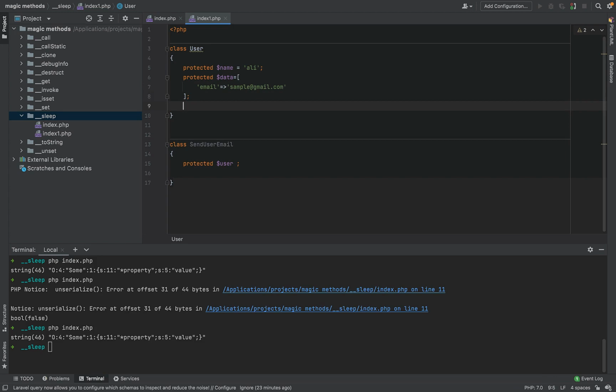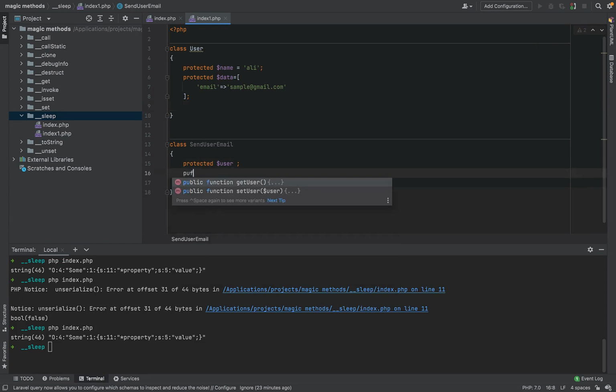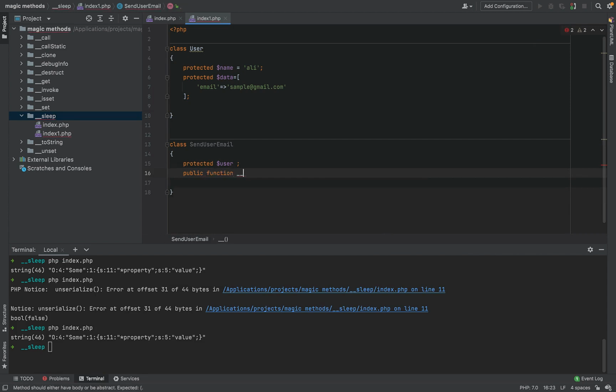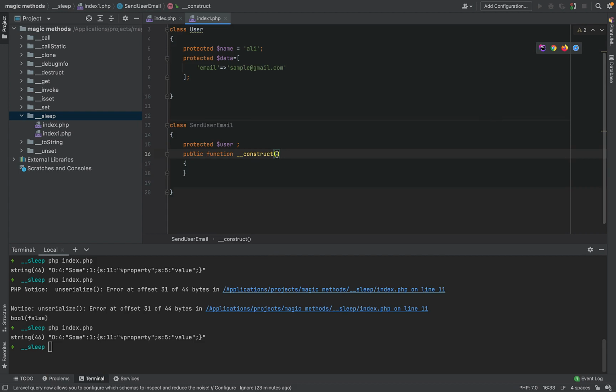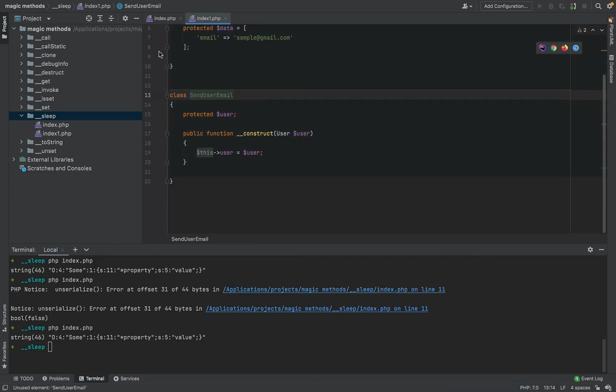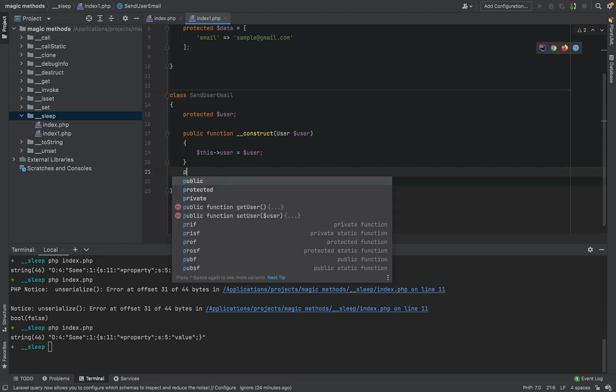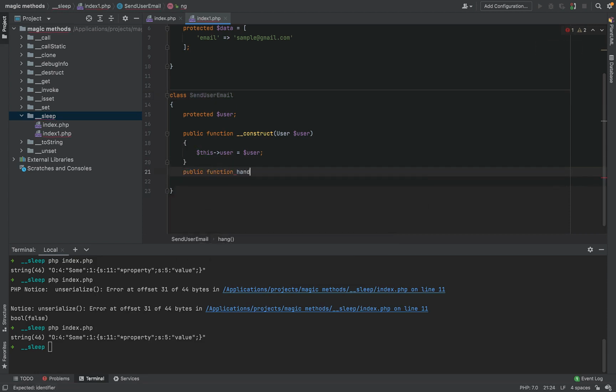Okay, so for now let's keep it this way, and there is public function __construct to get the user's data. This is old news for you because we worked with constructors before, and of course there may be something like this in the handle.